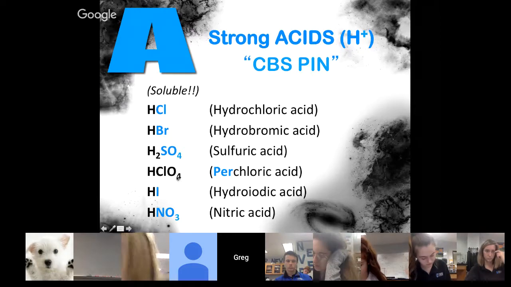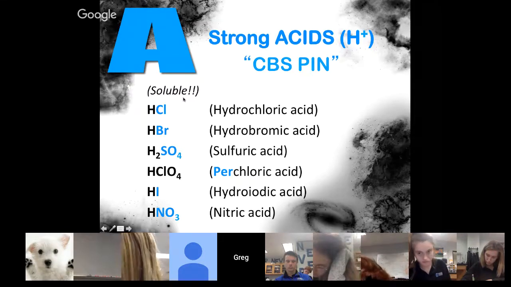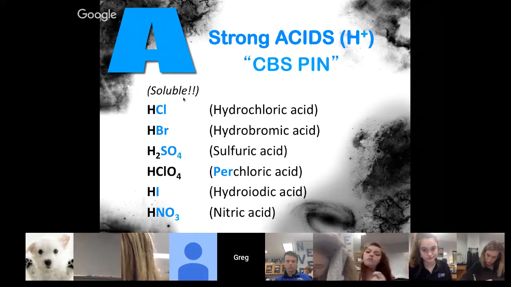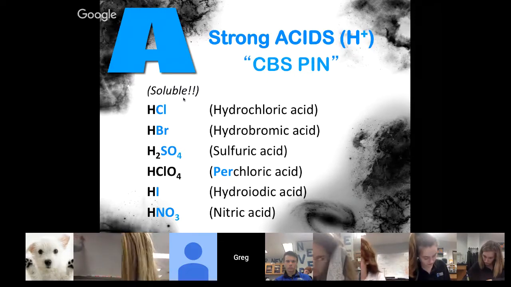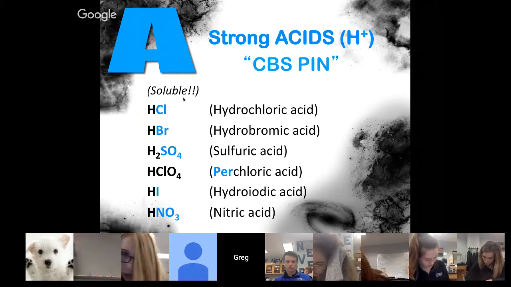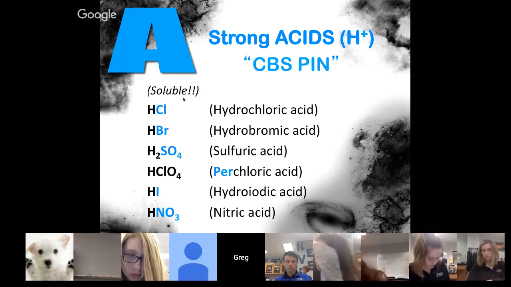You see how I've highlighted in blue where we get the letters from CBS PIN? I want you to write all of those 6. The rules that I'm giving you right now are for what is soluble, able to be dissolved. Now on the board, would you do me a favor here, Leo? Could you write HCl with an arrow near the top? And then underneath that, could you write HNO3 and an arrow? Give some space. Okay, and then I want you to write HF and an arrow.